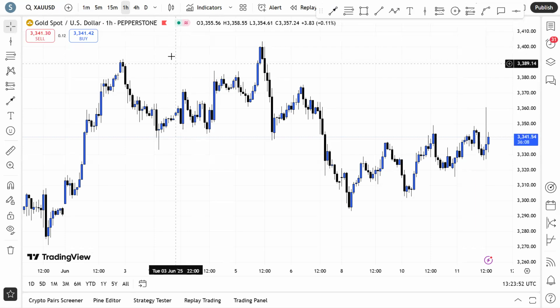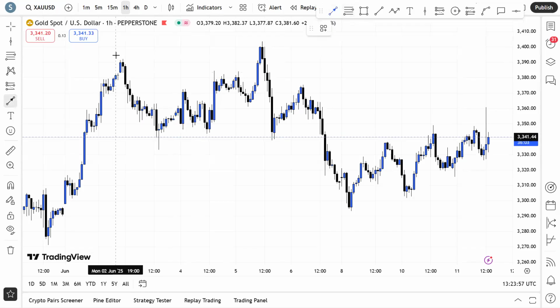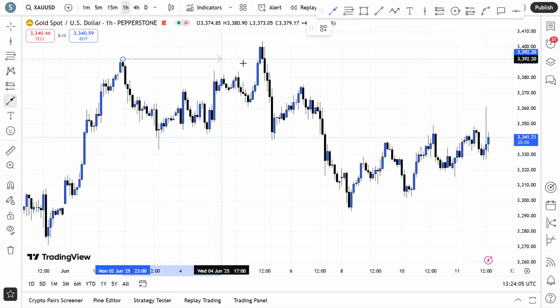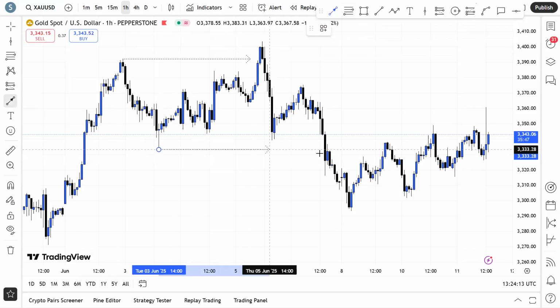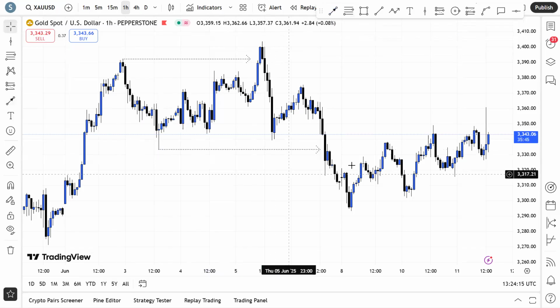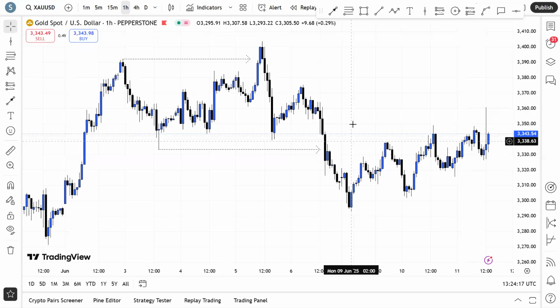First thing first, just restart your charts, then mark your structure from a visible point, because otherwise you cannot see what the market was doing. Just do it here. You see a break of structure to the upside. That's here. Then a market structure shift over here. You see, so here's the structure, guys.